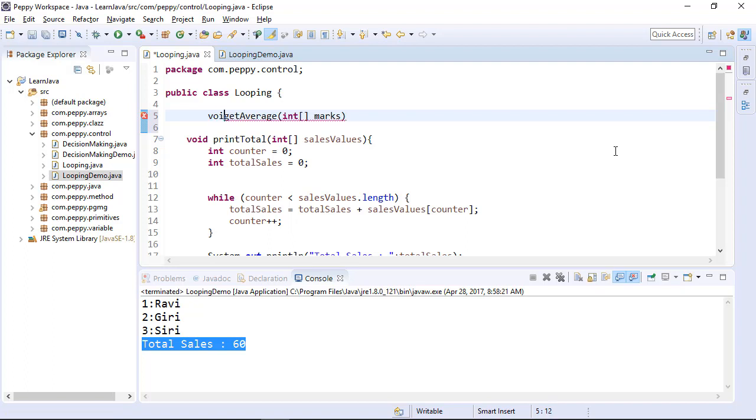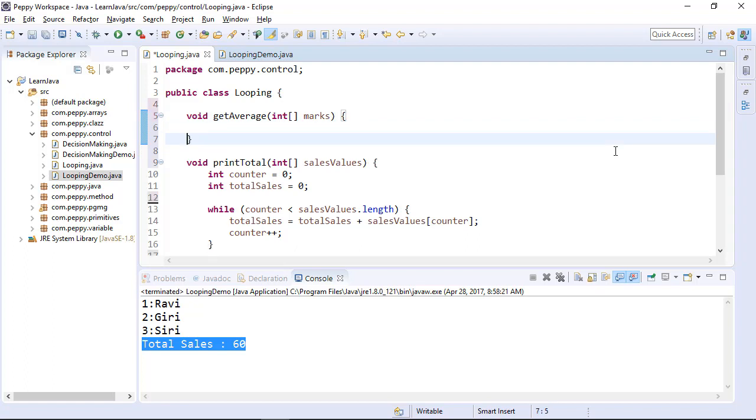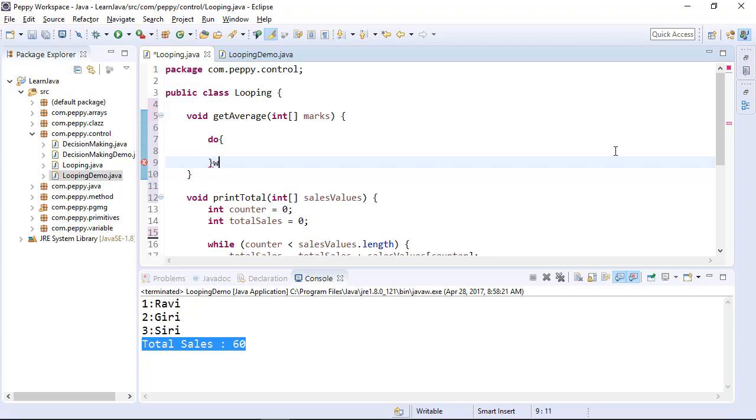I'm not going to return anything, so my return type is void, and I'm pressing Ctrl Shift F so it formats nicely. So here I want to write do, and at the end while. This is the syntax.